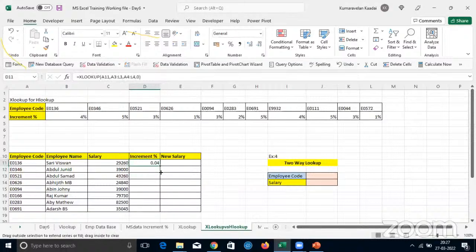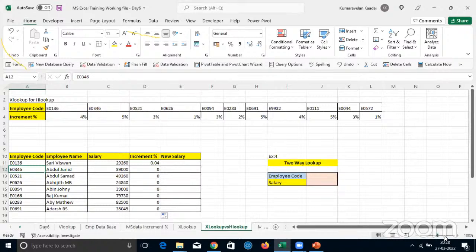Can you see why this answer is not coming? Can anyone tell why the answer is not coming here? But it's available. It should be 5% here. You know one thing, here it is A11. It's going and searching for A12. It's well and good, it's supposed to search for this value.